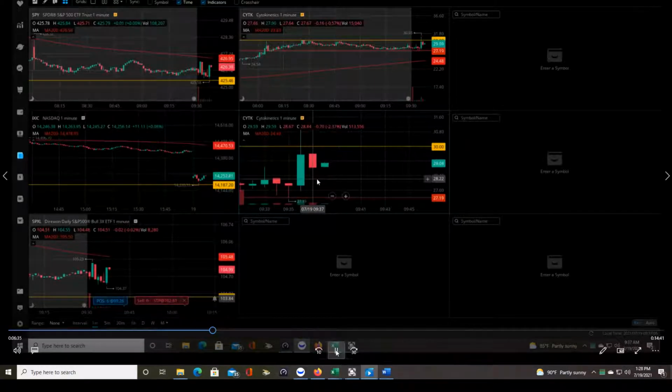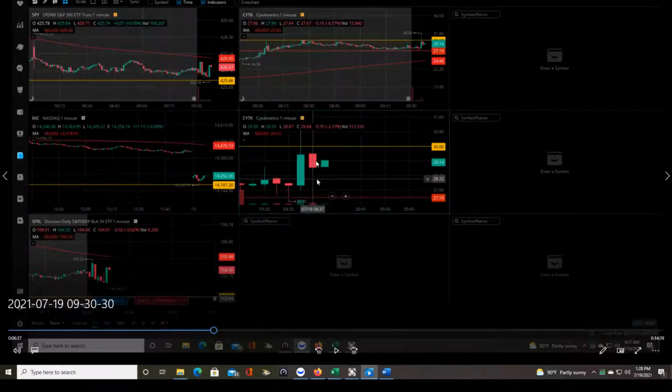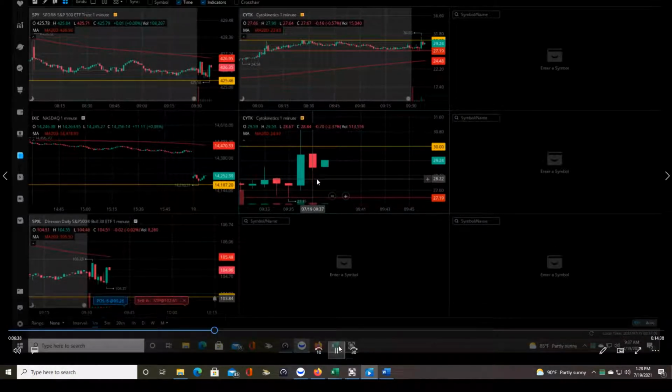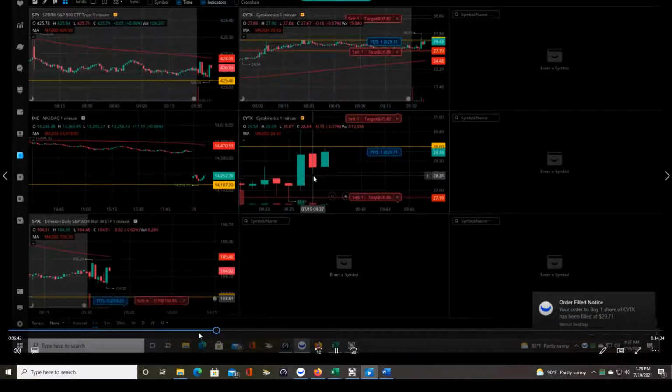So this pulled back on the next candle. And now I'm looking for the high of this candle to be broken. So the high of this candle is 29.59. Watch this price bubble. Happens very fast. I want to see 29.60 or better. Then I trigger my hotkeys to buy 1 share. And I have my fingers on my hotkeys, which I use Control Z. And there you see it. And you saw the flash. Let me go back and watch that in real time one more time because it happens so fast.